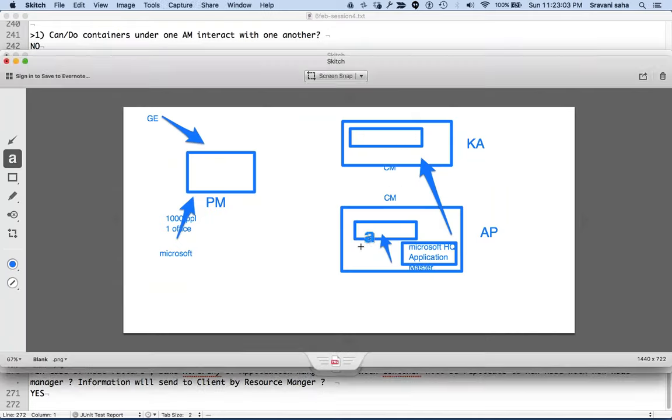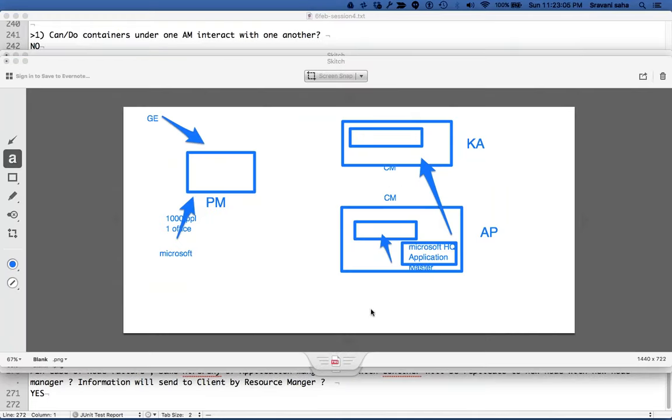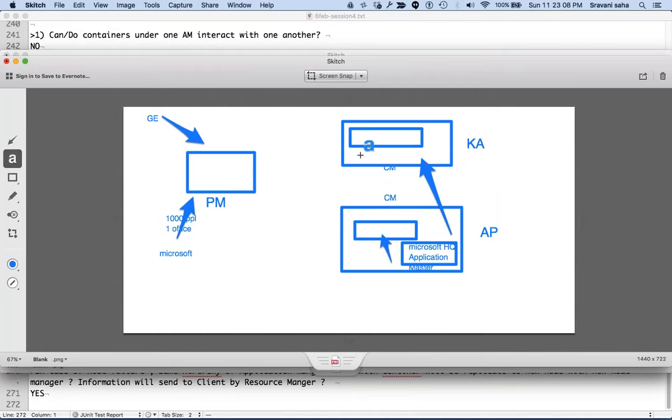Now here what he's saying, let's say this particular node is down, so the same work would be given to somebody else. Similarly, if the node which was running the application master is down, the application master will be recreated somewhere else by the resource manager.